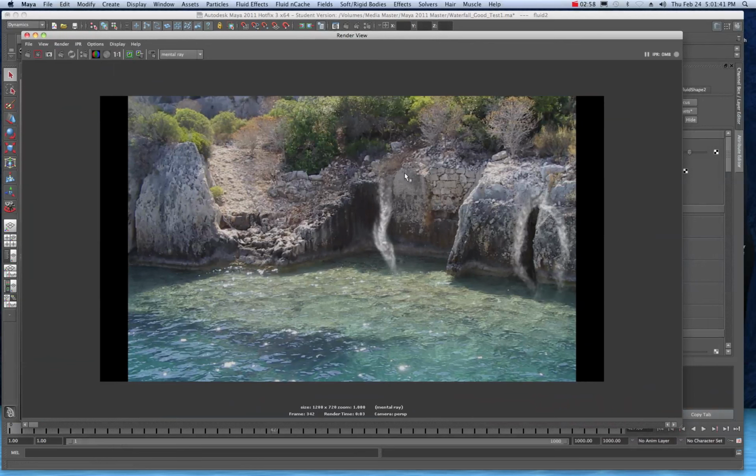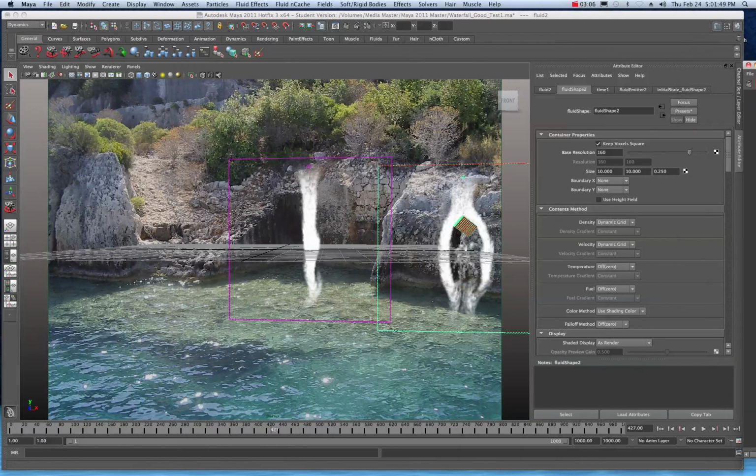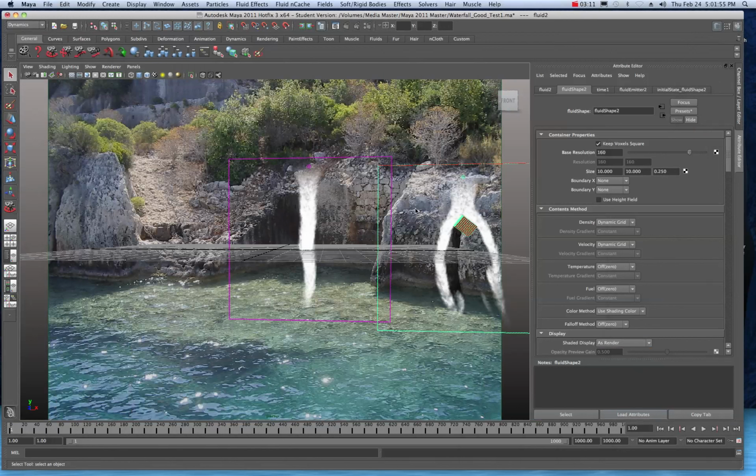This is just a quick example of using that fluid in here. And let's take a look and see what this looks like. I'm going to go back to the beginning. You'll notice too that the initial state is set so that it's already flowing down, and we'll go through that. I'm going to walk you through the process of creating a quick 2D fluid effect, and we'll add something in there to obstruct its flow. But this will get you on a good starting point for doing a waterfall in the background or something like that, where essentially you don't need to see it in 3D. You know what I mean?